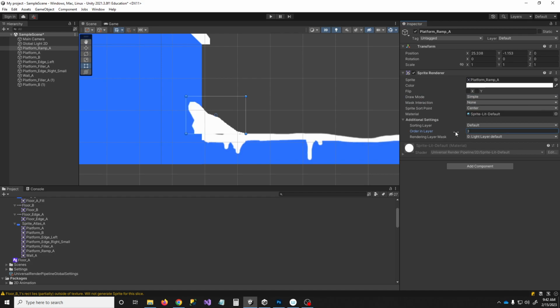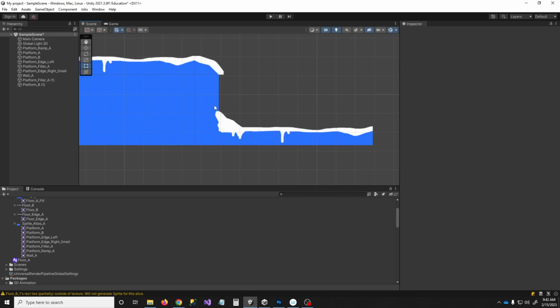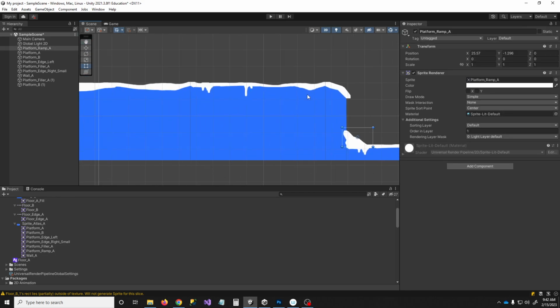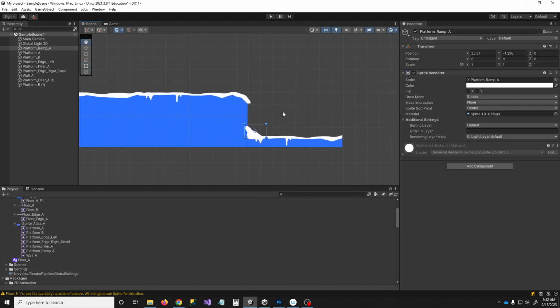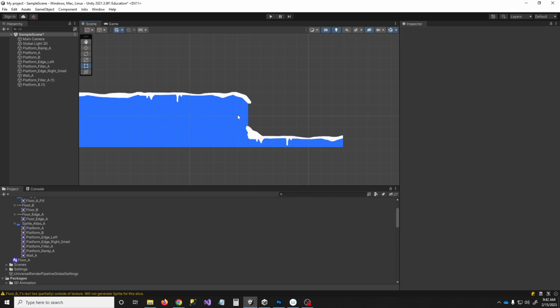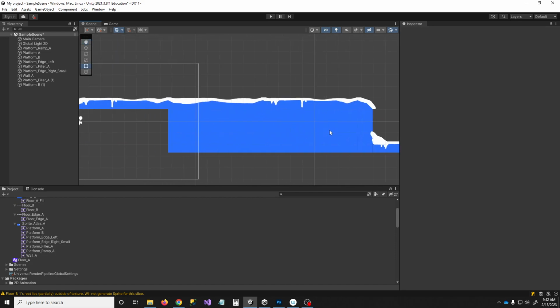Layer and order. Jeez, I didn't see that there. You could up the layer and order. By default, everything's 0, but if you want to stack things on top of themselves, you can do that in here. So now we can go through, and I can make this like little ice piece, and it's a much nicer transition from what I had before. So you can kind of make these little assets that you can then place on top and think about how they connect and what problems they're gonna solve.